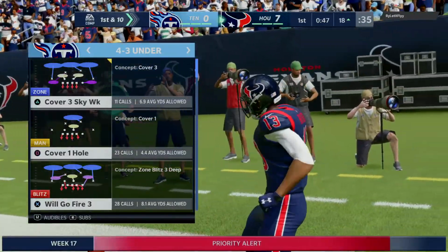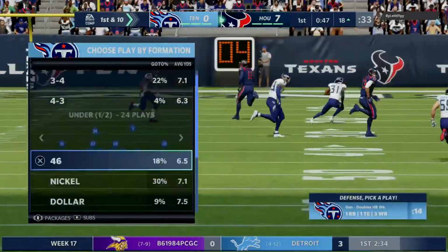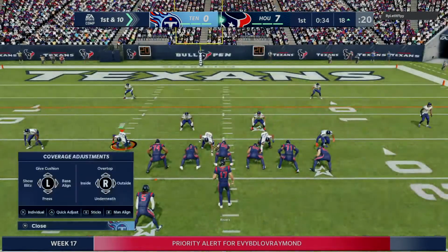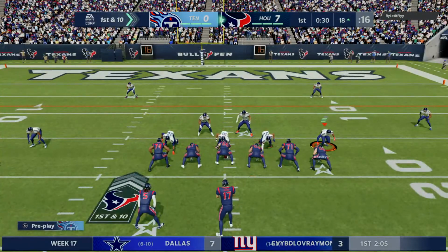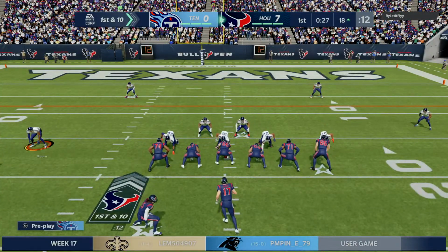Oftentimes now offenses aren't nearly as precise as days gone by. They just help receivers find an open patch of grass and let the quarterback find you. And that's exactly what they did on that play. First with the pass through the air, nice chunk of yardage there, and then additional pickup with his legs after the catch.